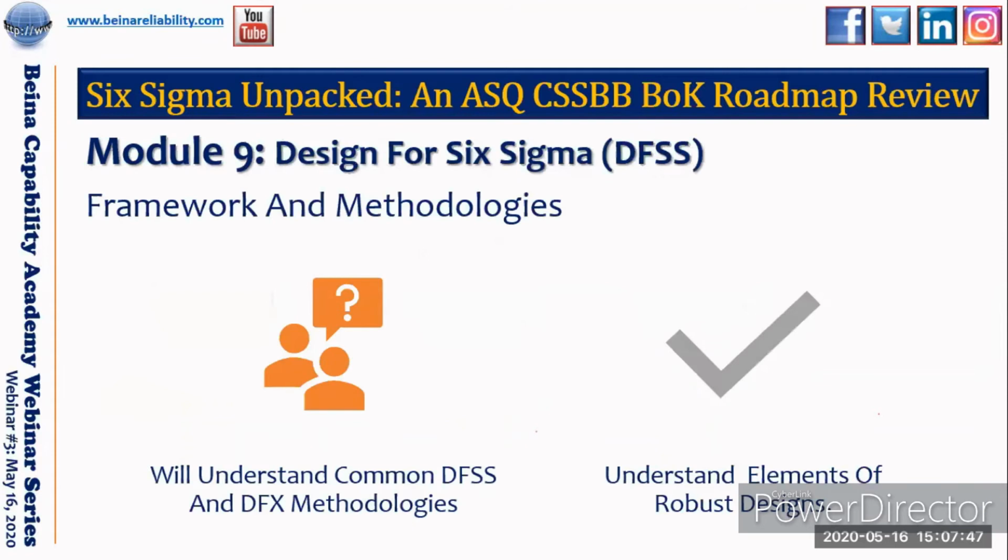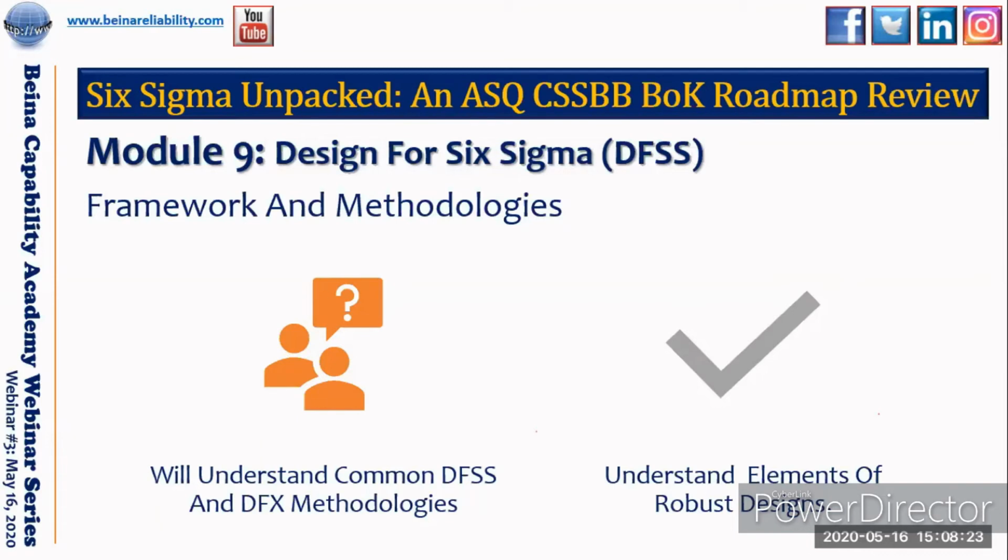And I think the last module is a short one, and this is design for Six Sigma. You would be expected to know what the design for Six Sigma methodologies are. So for instance, you should be able to identify and describe DMADV. Even though you are not using DMADV, you should be able to describe it. You should also look at other tools like DMADOV, which is define, measure, analyze, design, optimize, and validate. You need to understand these tools.